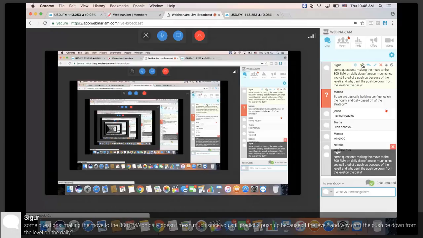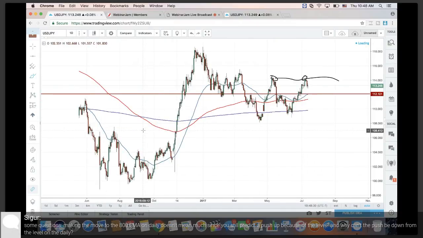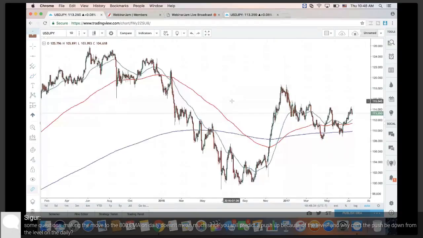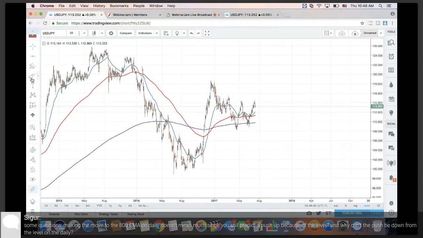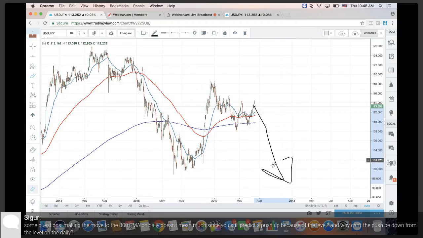Okay, I think I understand you, and you can correct me if I'm wrong. So basically you're asking if, for example, they're in a level 2 on USD JPY on the daily. So you're basically saying, if I zoom out, how do we know that they're not going to do this? Is what I'm getting from the question. How do we know that they're not going to just break out and go short all the way back down?